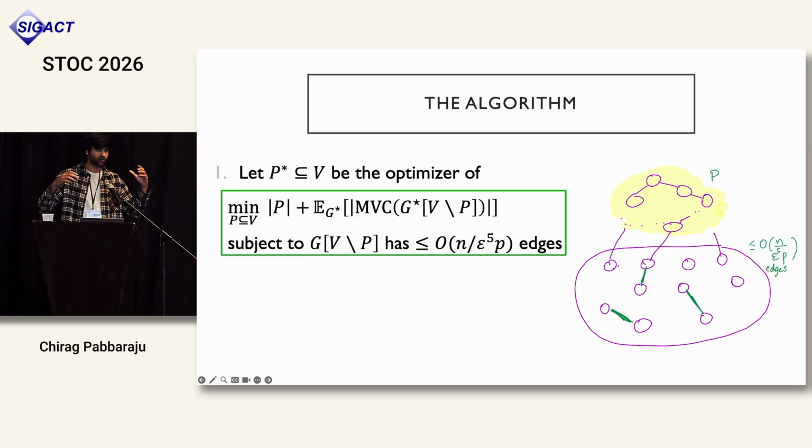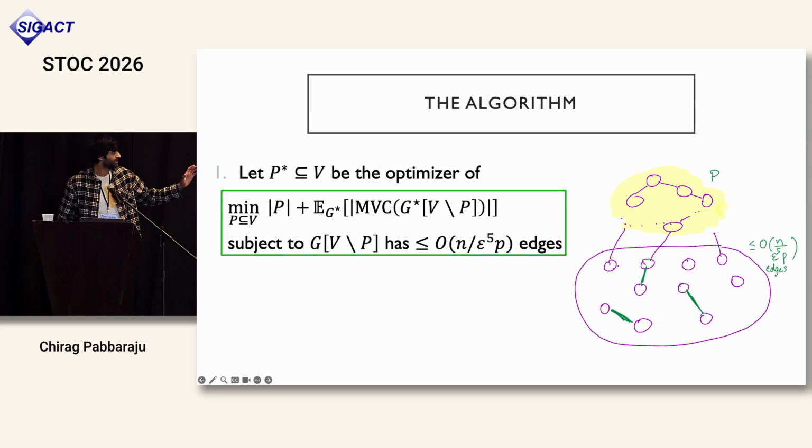Given that we're going to output that subset of vertices, and the contract is that whatever we output must be a vertex cover of the realization, we must make sure that whatever we do not output, we query everything over there and then output a vertex cover for that part. Only then are we going to satisfy the contract that we are always outputting a minimum vertex cover for the realization. So let's encapsulate this objective into an optimization problem.